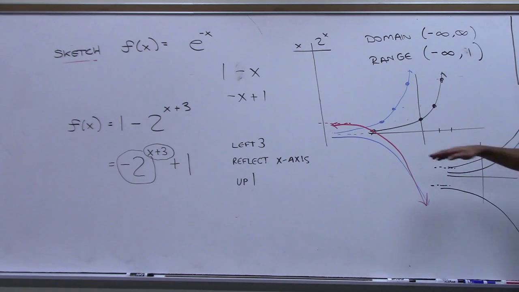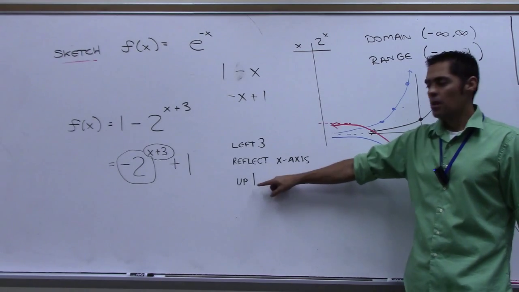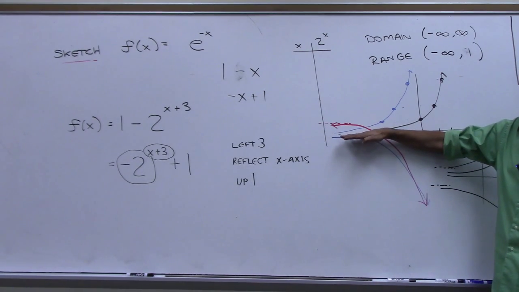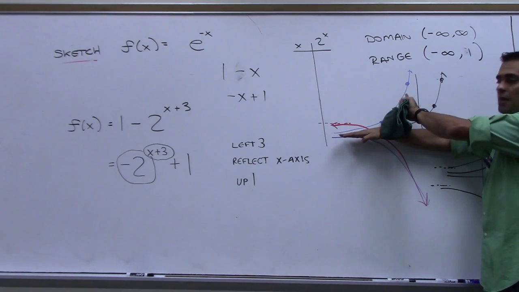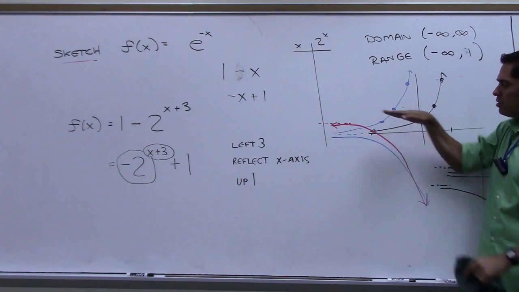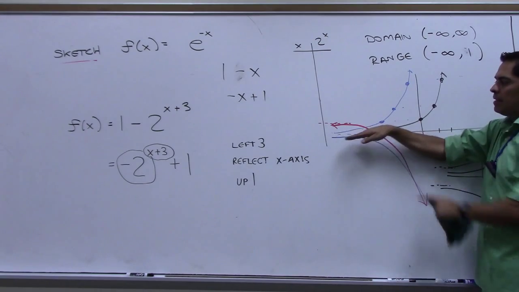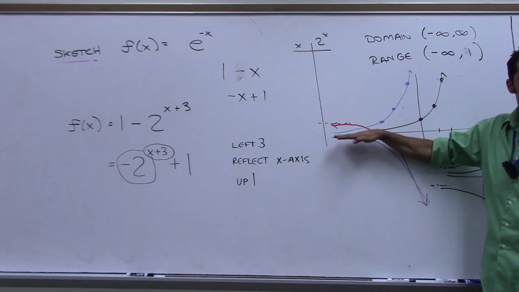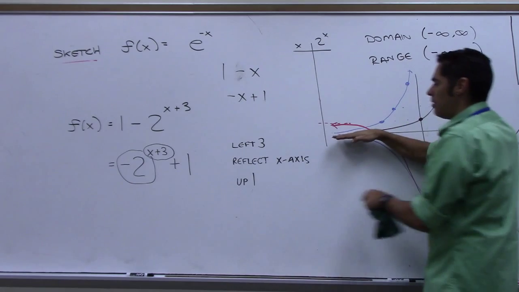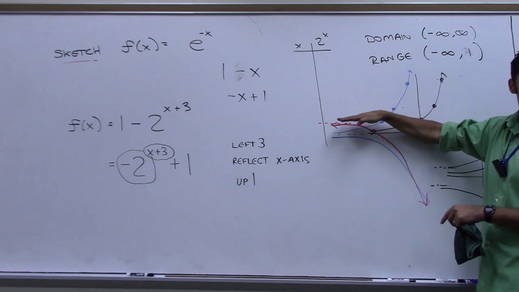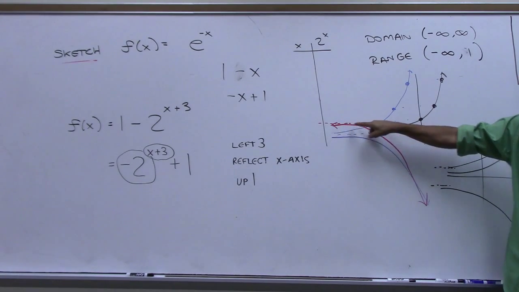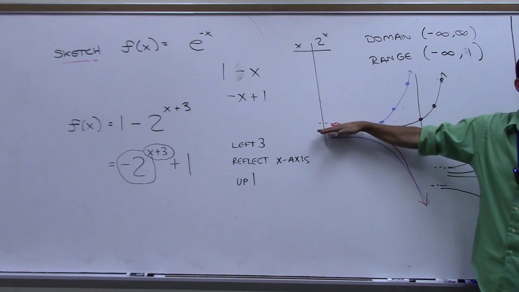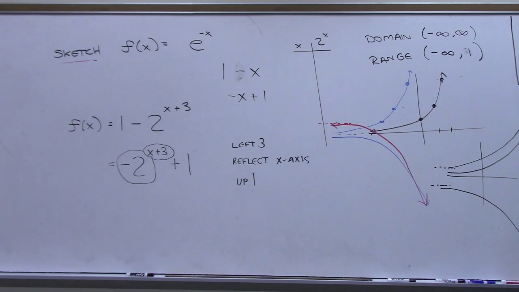Okay, you remember how we had to move up 1? Our original horizontal asymptote is right here, the x-axis. I moved the whole thing over to the left, then I reflected it down, and when I move to the left and reflect, that dotted blue line doesn't move. But when I move the whole graph up 1, that blue dotted line moves up 1. So now the highest the red function ever gets is however high that dotted line is, which is 1.